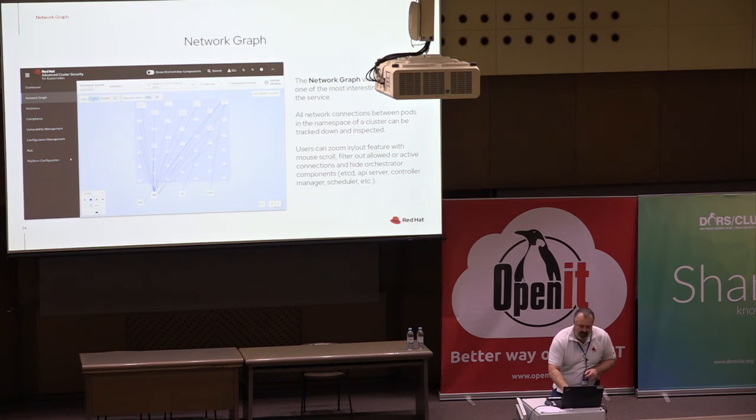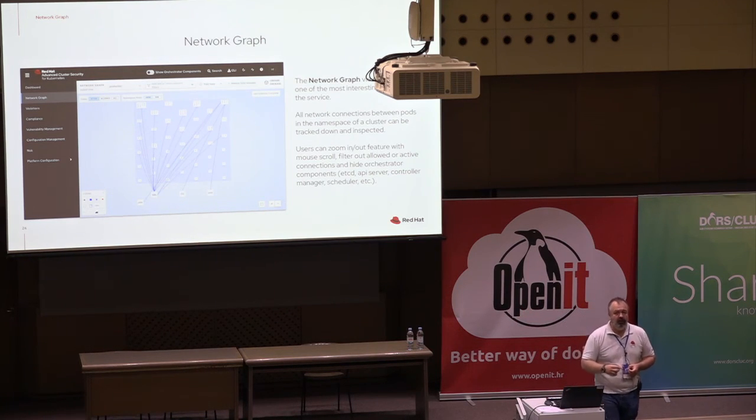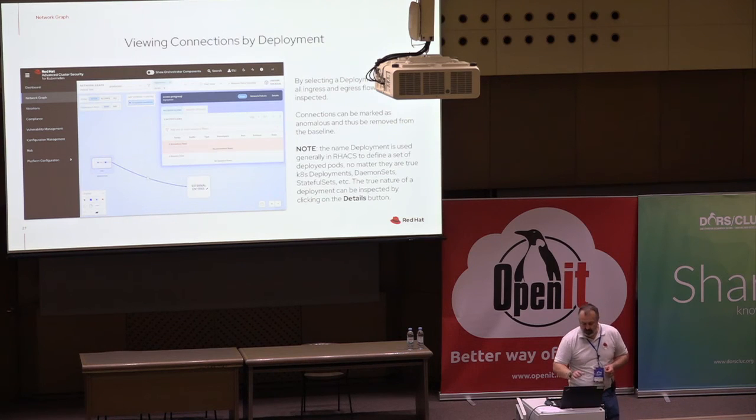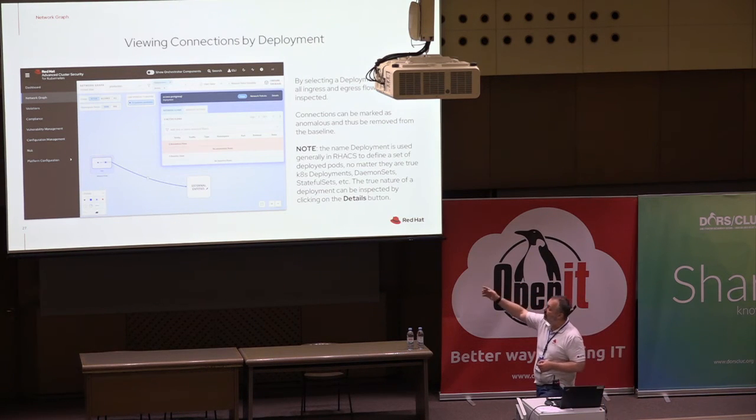Then when you switch to allowed, probably you will see spaghetti, right? Everyone can call everyone. Then based on the real traffic, it will suggest a network policy. Okay, if you apply this policy, you will have only connections between these pods on 8080 HTTP. No other connections will be possible. Because if you are using a flat network and you are able to hack one pod, you can hack others. So this is important.